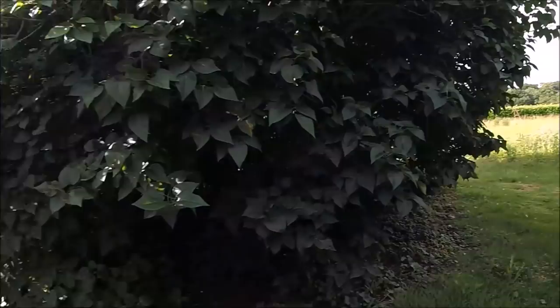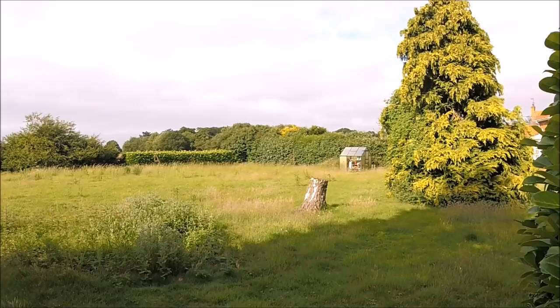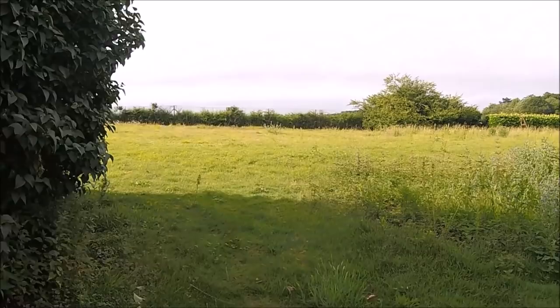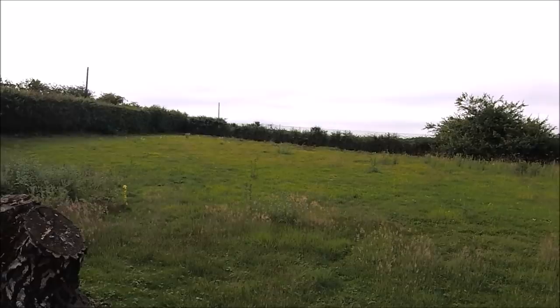As you can see, we've got some rather long grass and weeds to get down. This particular place, I used to cut the grass, haven't done for quite a while now. Got an agreement with them. I only come in as and when to do the hedges and shrubs. Somebody else is meant to be cutting the grass and the weeds, but for one reason or another, it hasn't been done for these 6 weeks. So it's down to me to try and get it all cut.